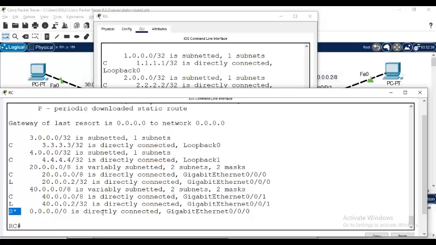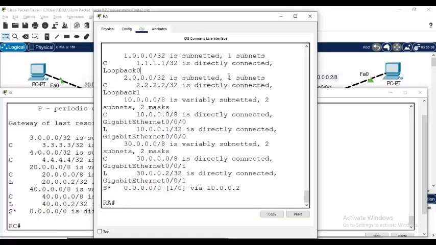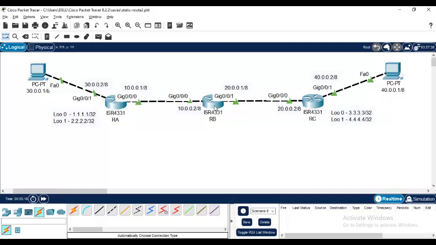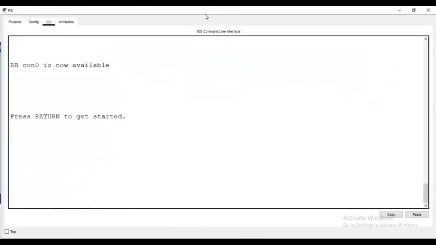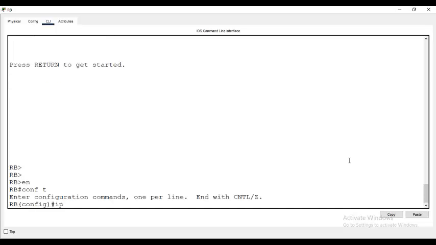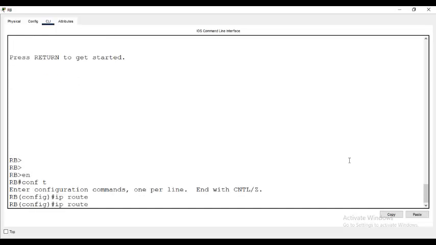Okay. Now on router B, we have to write 6 routes. IP route. If the traffic needs to go to one network, send it to 10.0.0.1. Am I right? That's what we have written here.